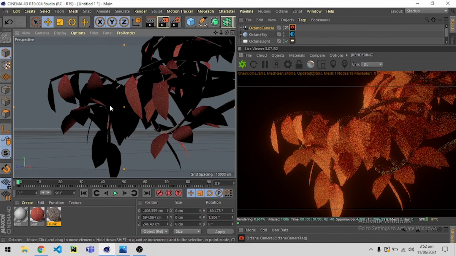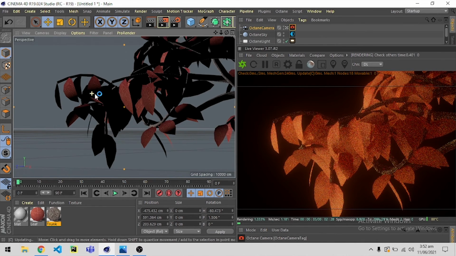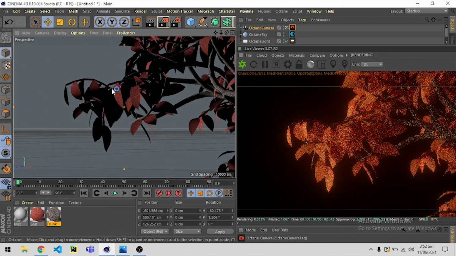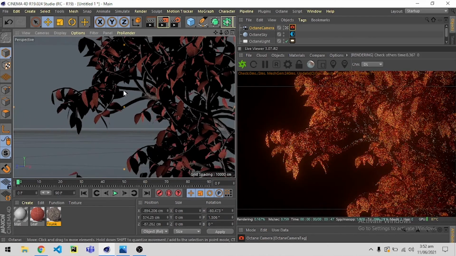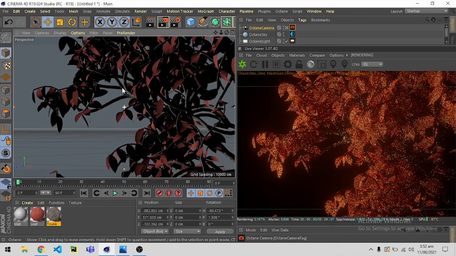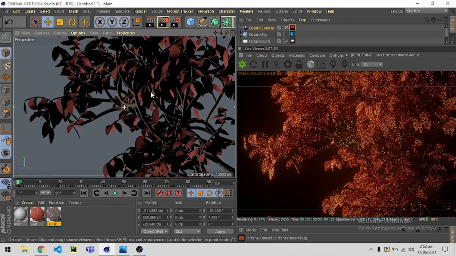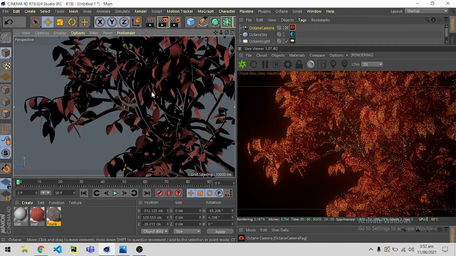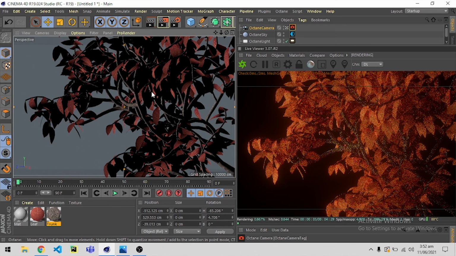I'm just going to wait for it to render. Actually, that close is not good because it's kind of looking unrealistic. Probably something like that should be good enough. So that will be the frame of my second render, but obviously you can feel free to be creative with your renders.